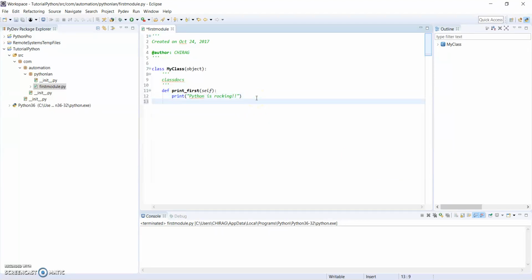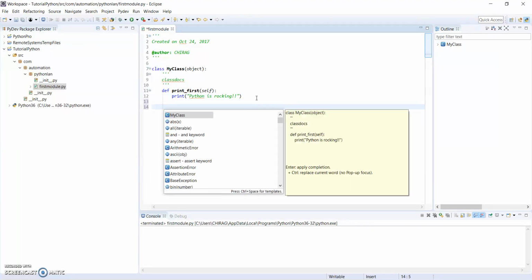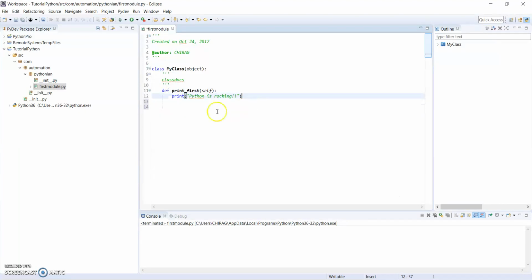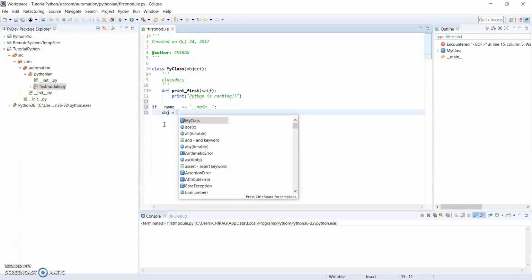Okay, one more thing I have to do. I have to call this function under main. So what is main? We will discuss this main later, and I have to create an object of my class.